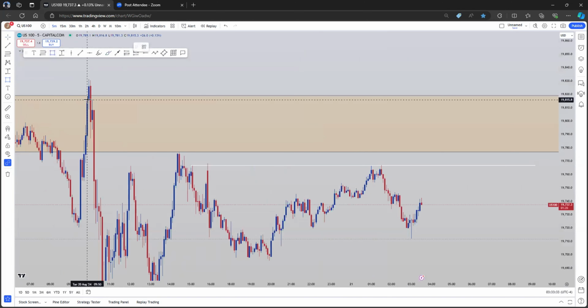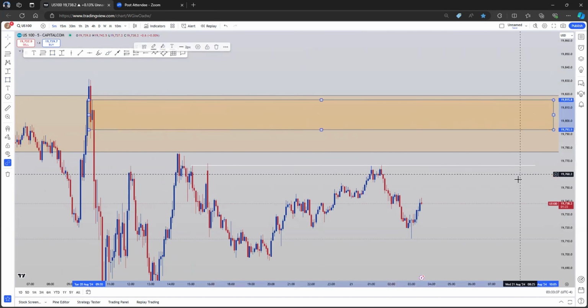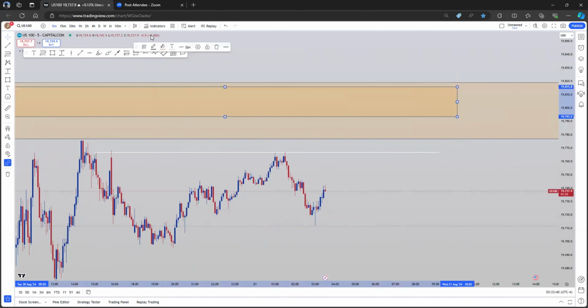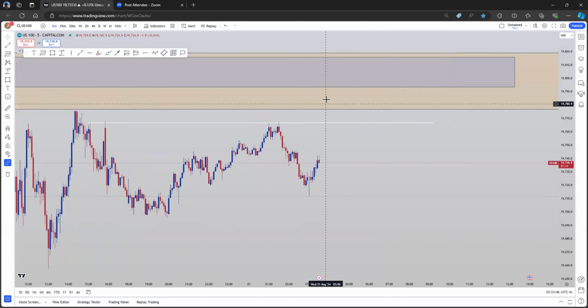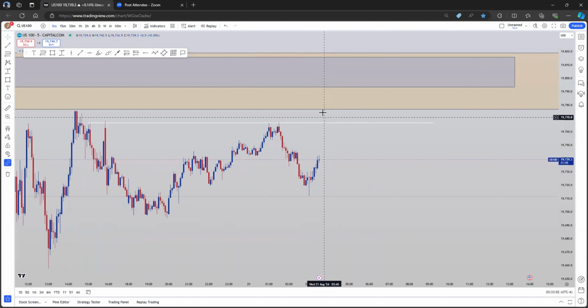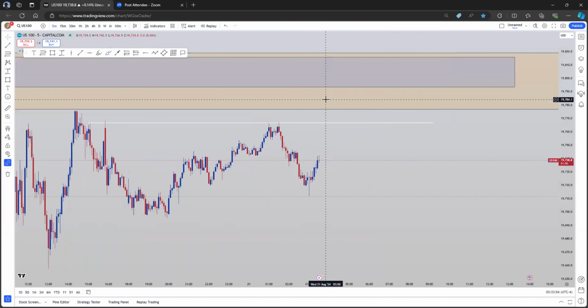An area which I will have my eye out on as well will basically be this region right over here, right? If I maybe can just make that a different color like that. So if we can see a further push towards the upside, or a deeper push towards the upside, this will be an area to which I will monitor price and see if I can participate with some beautiful shorts.